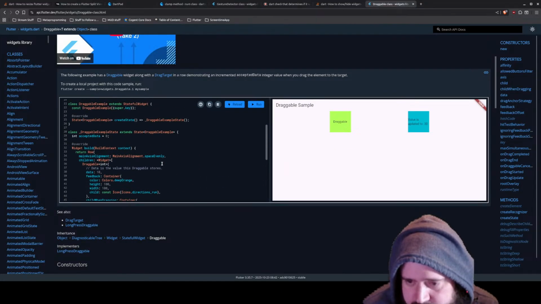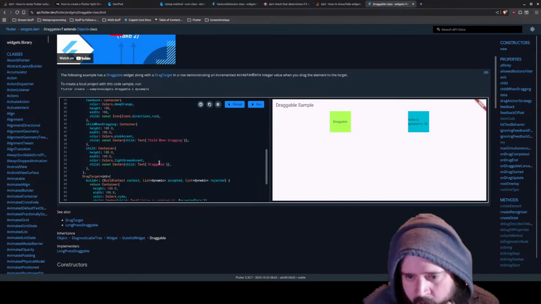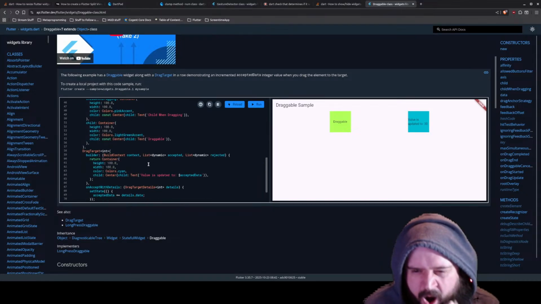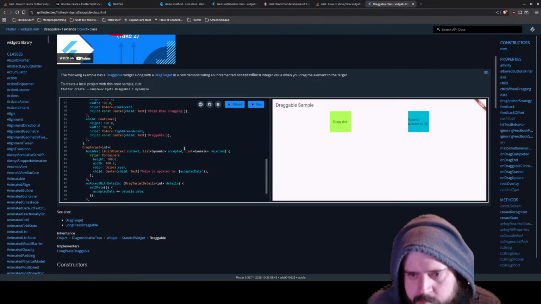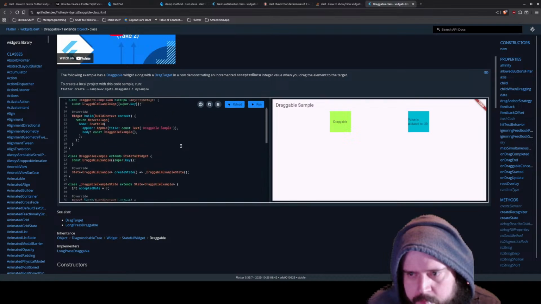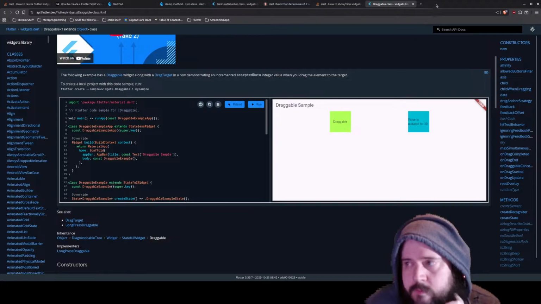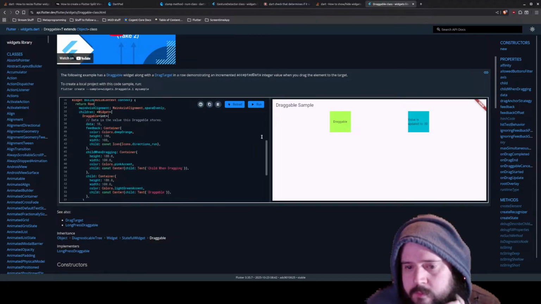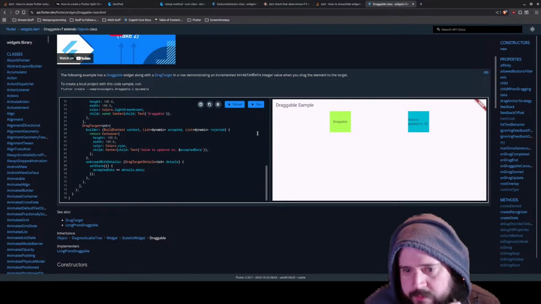Hopefully it will go outside of widgets.